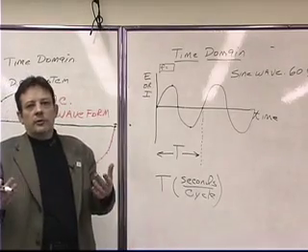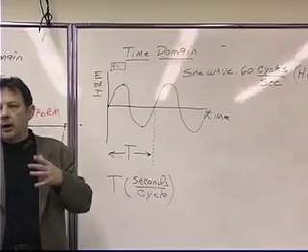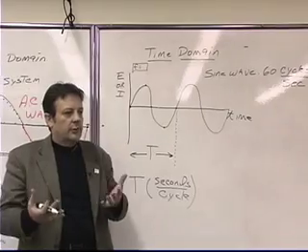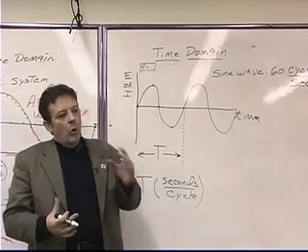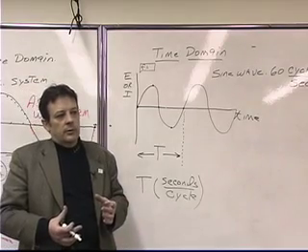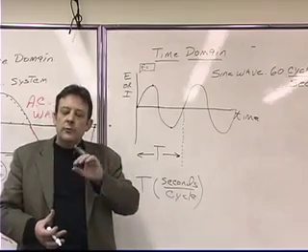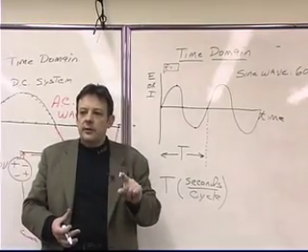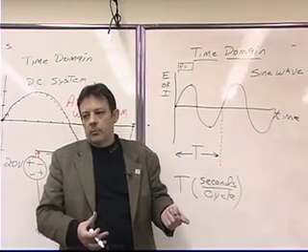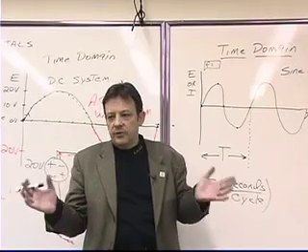It'll do a calculation internal, inside the box itself. You know, it has a microprocessor, and it'll do a calculation and figure out the frequency. The older oscilloscopes don't have that feature. Okay, so it's important that you understand how you can figure out what the frequency of a waveform is if you have an older oscilloscope. So we're going to look at that formula. It's a very simple formula.